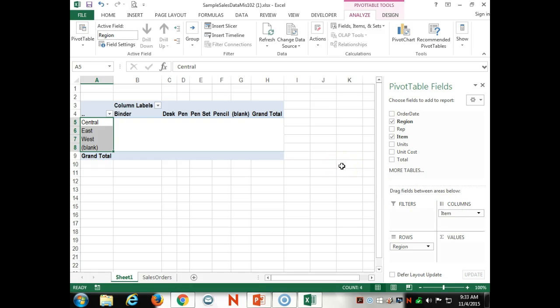So we have binder, desk, pen, pen set, pencil as the things that we sell. Those are dimensions, the things we group by, so they're called dimensions in this OLAP cube. The measure that's important to me is the total sales, so I'm going to take that total field and drag it into the values area.